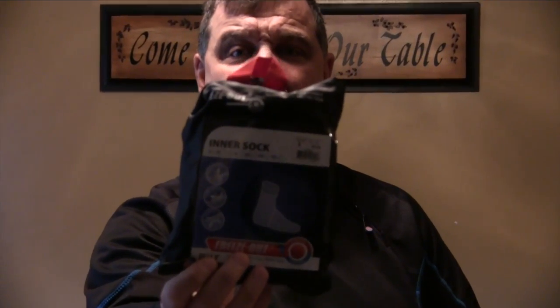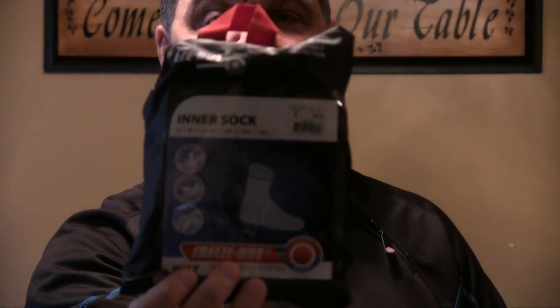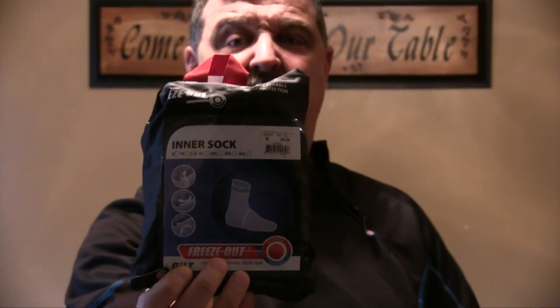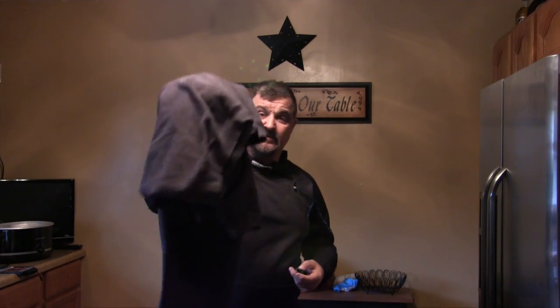The other thing I picked up that I thought was pretty amazing are these. These are called inner socks. Now the inner socks are also $16. So I'm very happy and pleased that I was able to pick these socks up. We're gonna be wearing these today. Now you also know I do have my soft lowers on the motorcycle, so I'll be gearing it with that on. I'm gonna put a t-shirt on over this, and then I am gonna wear my sweatshirt and leather jacket. So we're gonna be quite bundled up for this ride.